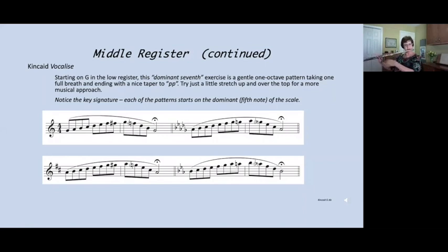Here we go. So really smooth connection between the notes. Taper the last note for as long as you can. Try to hit it maybe at a mezzo forte at least and see if you can last for a while to taper the last note, and work on getting your lips to come forward and taper that lovely last note. One, two, breathe. A flat. Go ahead on your own.